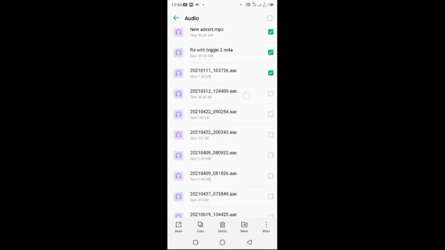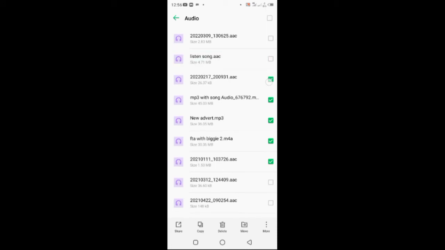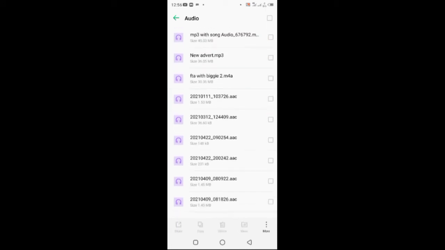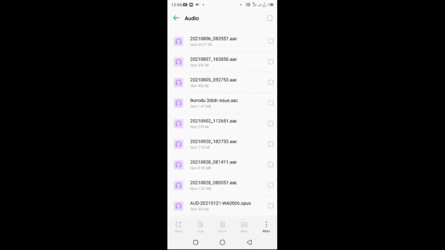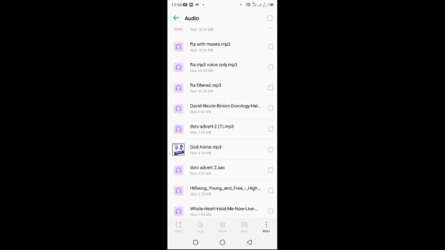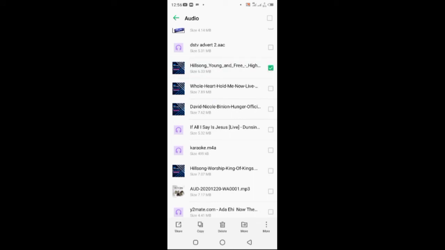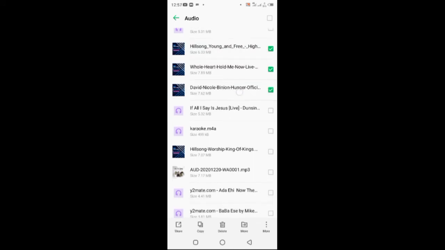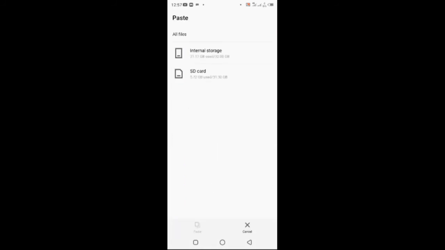All right, yes, so for the purpose of this demonstration, there are some apps that I have here, some items that I don't want to be moved, so I'm skipping those ones. So let me just see some that I can move. They are still basically the same process. So you say move. All right, so you say move to SD card.